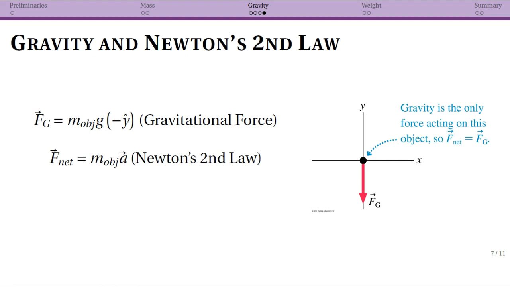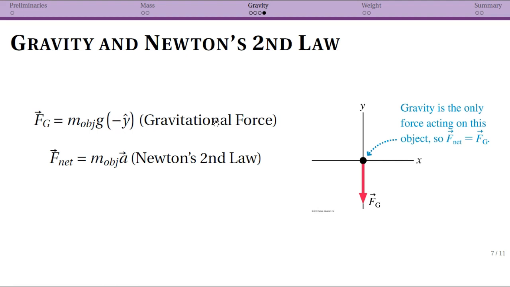Lastly, I would like to talk about gravity and Newton's second law. So the force of gravity, we said, is the mass of whatever object we're considering. I'm just keeping this subscript here to remind you that we're not talking about the mass of the Earth. The Earth is implied, it's actually in g. So the force of gravity is the mass of our object, like our ball, times g, which is a constant, and I'm obviously using g, which we've met before, as 9.8 meters per second squared. Now, this may or may not be surprising to you, depending on what physics you've studied before. And I've explicitly put the direction here as negative y hat, meaning down. So that's our gravitational force.